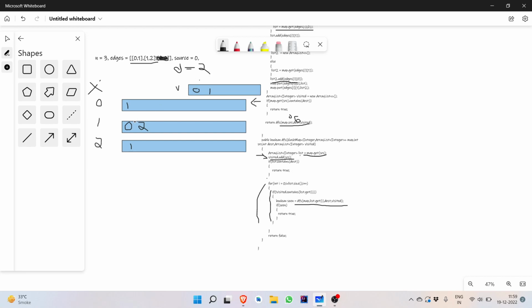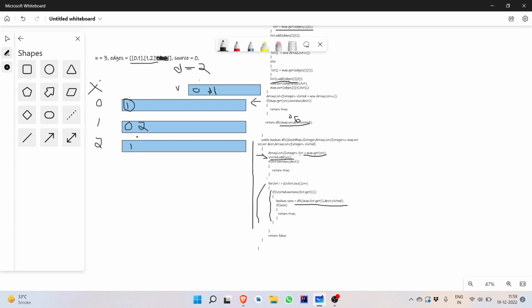Now I will go to this function, and as the source is 0 and the destination is 2, I will take the array list of 0. I have only one element, that is 1. So now I will move to the array list of 1, where I have a 0. Since 0 was added to the visited array list, I will ignore it. But before that I also add 1, since at the top we add the source. So the next one is 2, and I will move to 2.